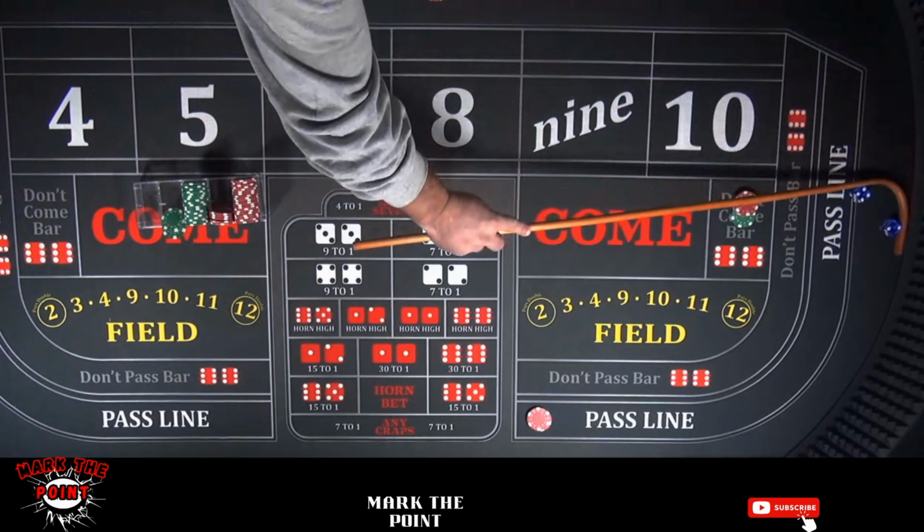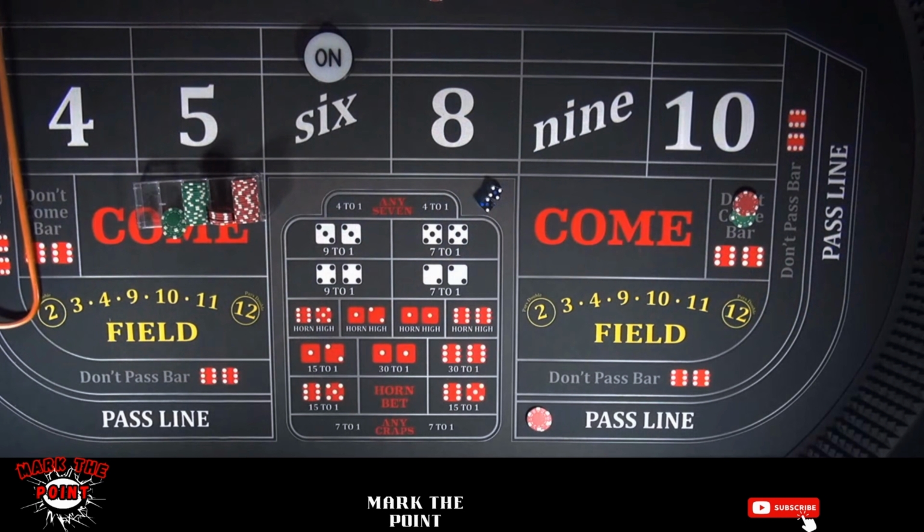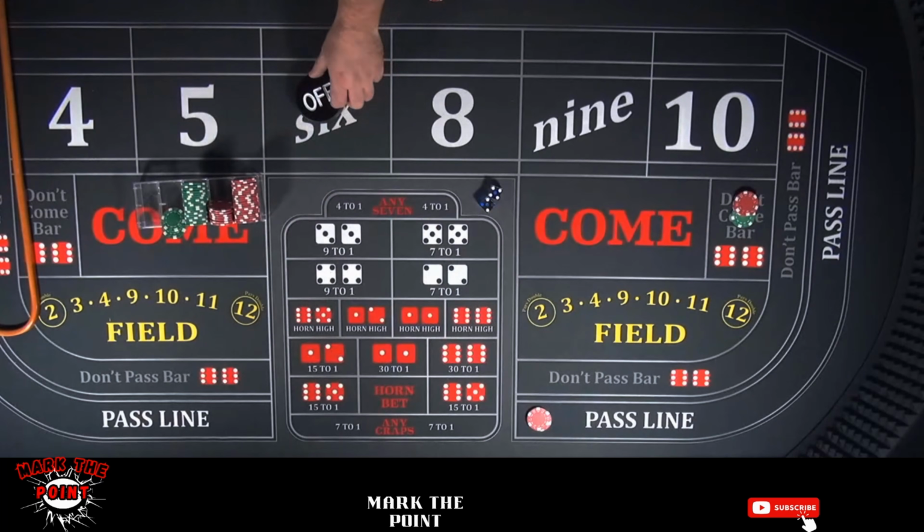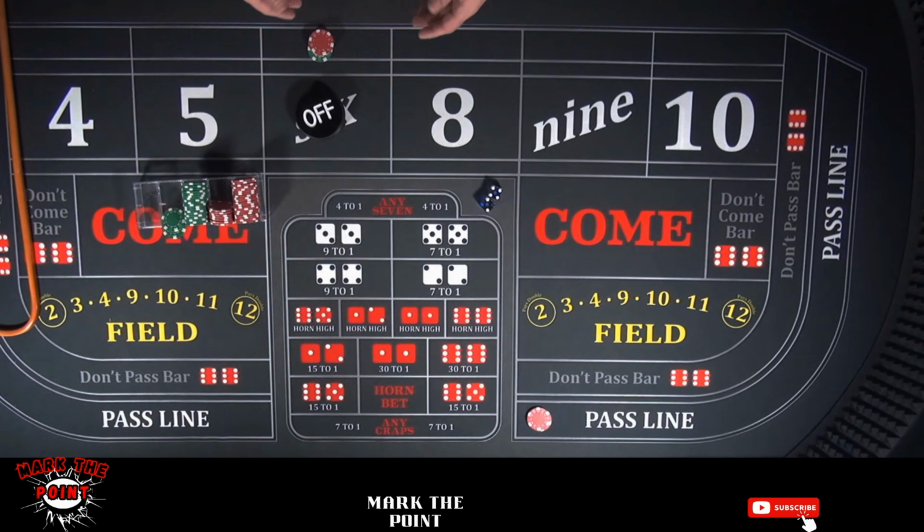Oh, all right. So that's good and bad, right? First of all, that's good because we hit our point. So we'll go ahead and pay that out. We pay our point out, that's going to go back to the rack, and this will turn off. Now your DC will travel to the back of the 6. It's never good to have a DC on the 6 or 8. However, we never say no action, because why? You're at the advantage of the casino when this is here.